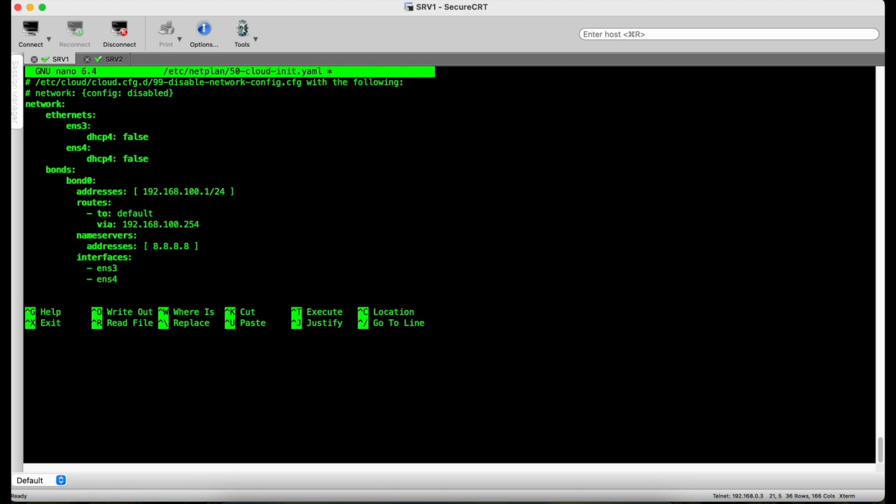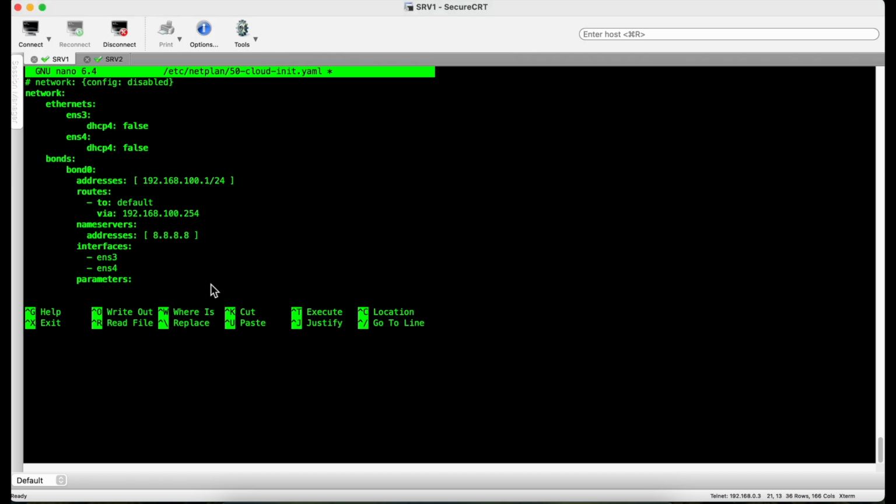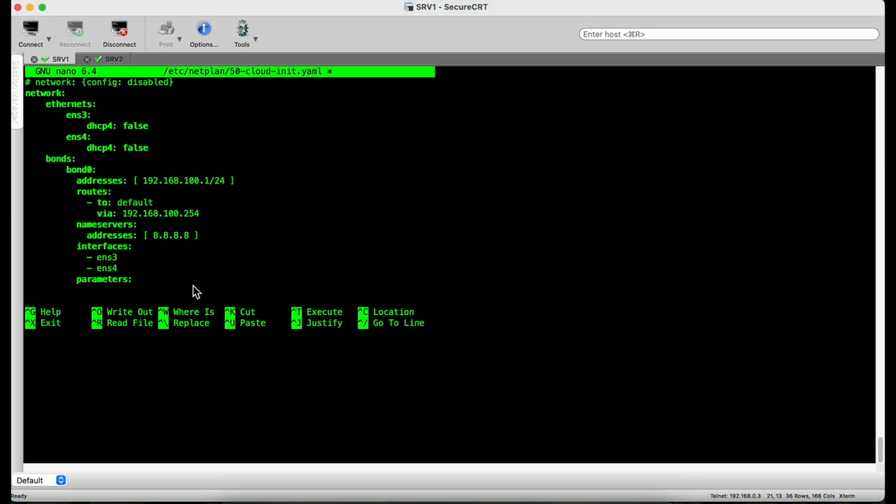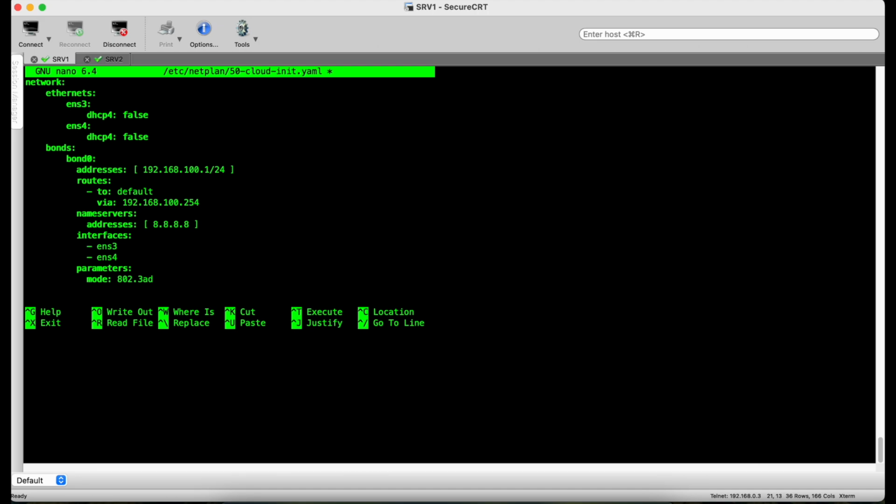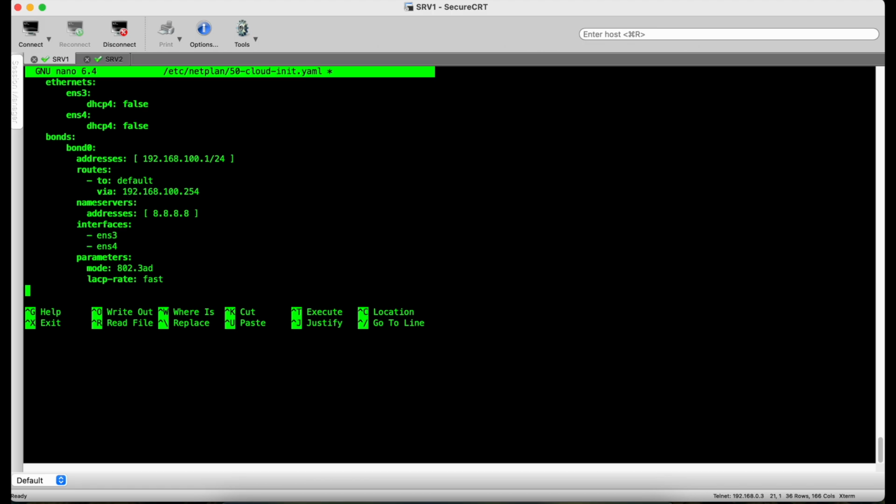And we'll also add some parameters. We'll specify the mode 802.3ad, LACP rate, which is fast, and the monitor interval is 100.